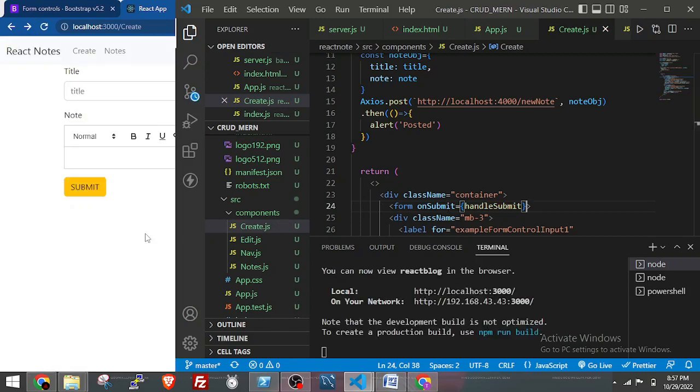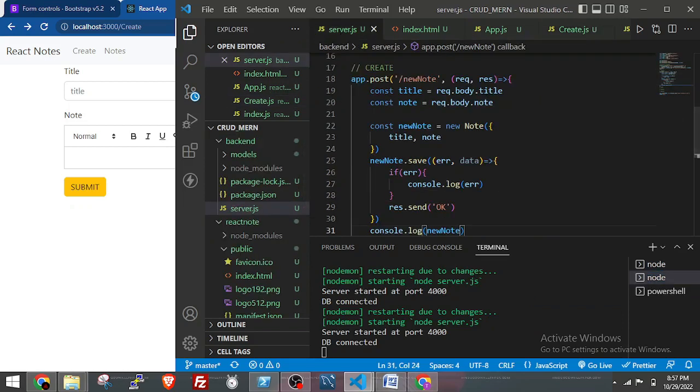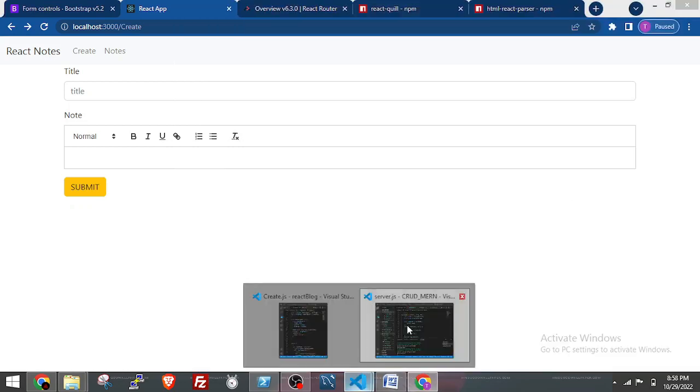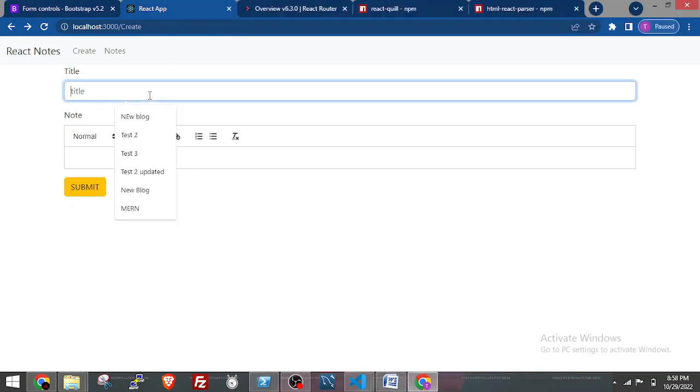Now let's see if it is working or not. I'll go to this terminal here. As you can see in the endpoint, if it successfully submits and posts to the server, then it will console log the new note. So let me see.